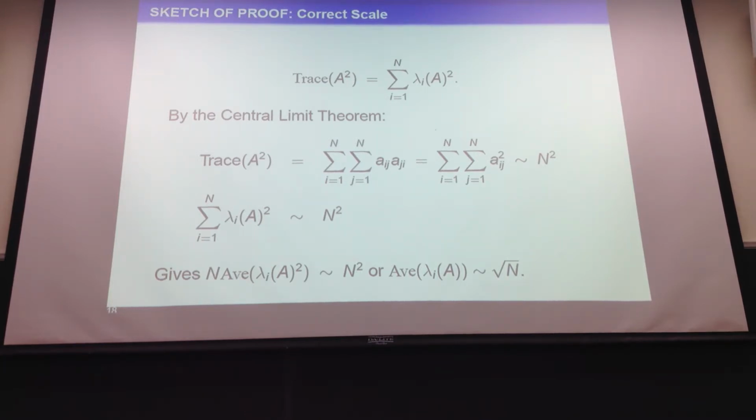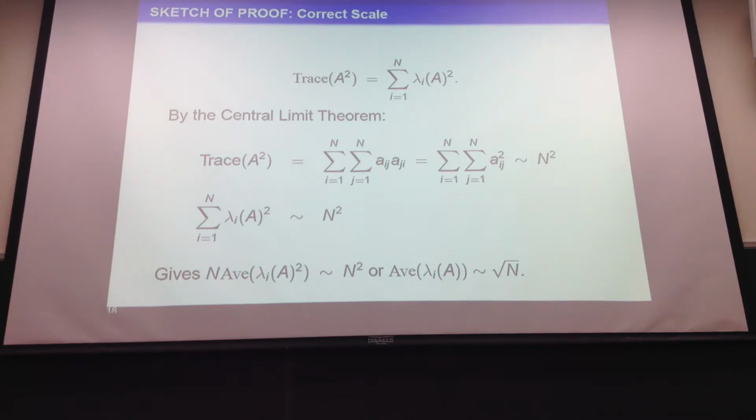How big do you think the fluctuation should be? Roughly of size n. Right? We have n squared elements. Each a_ij squared is on average 1. The variance of a sum is the sum of the variances. So the variance should be of size n squared. The standard deviation is the square root. It should be of size n. So we expect this sum to be of size n squared. And we expect it to be pretty tight about that.